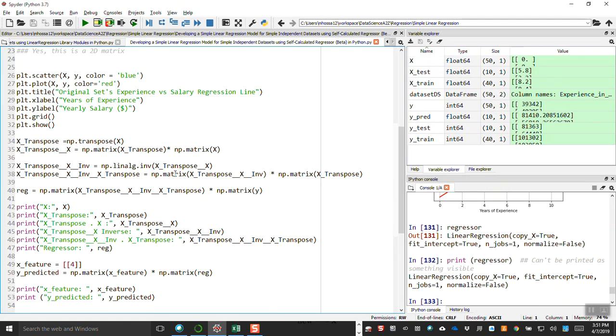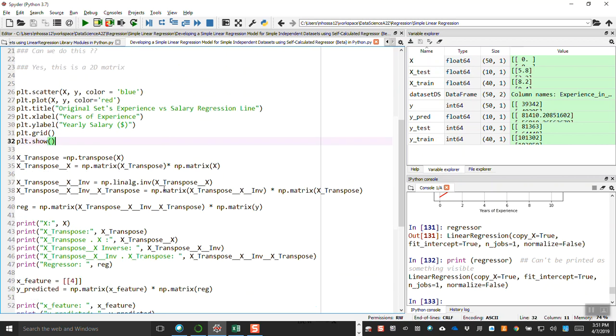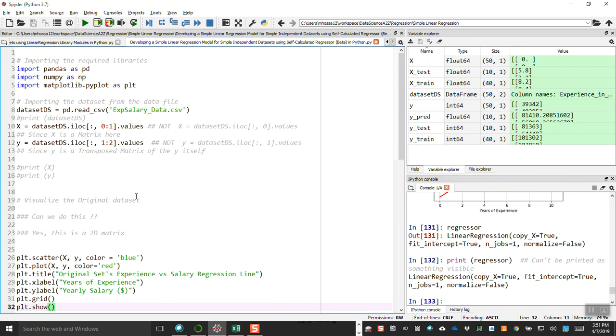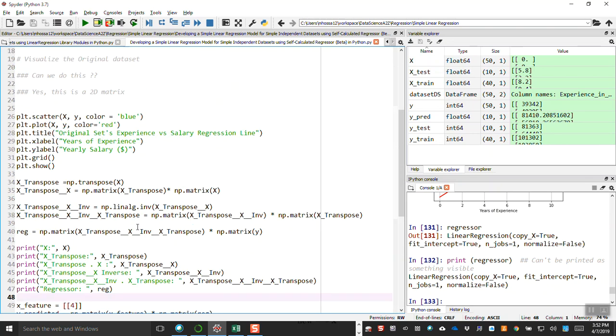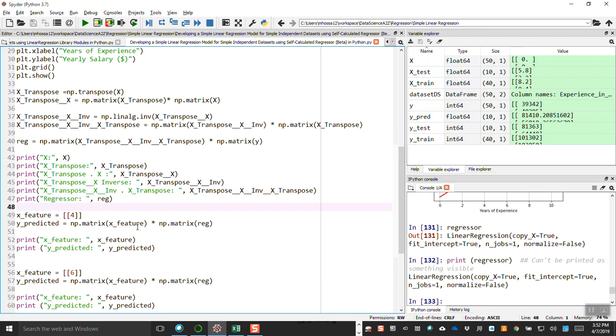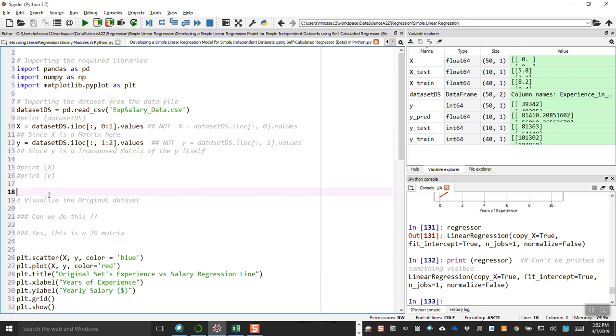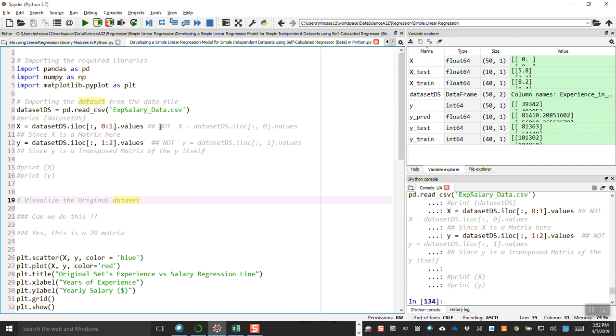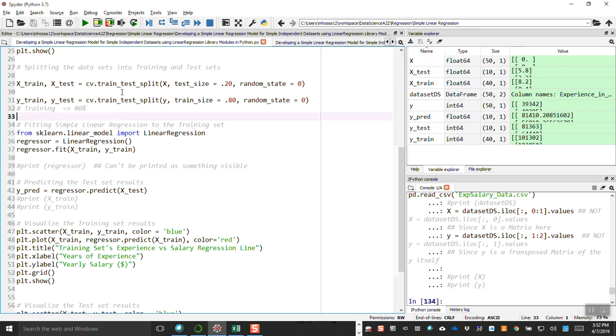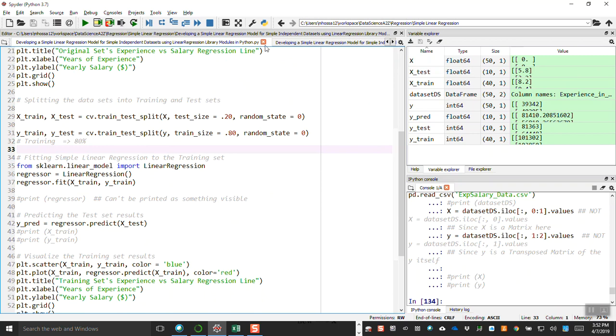Here is my entire program. I will split this video, let me see if I can do it in one video or I need to split it here. Up to this part it is very simple, and I think you understand it from the previous section. For instance, this is the same experience and salary data as in my previous videos that we discussed.